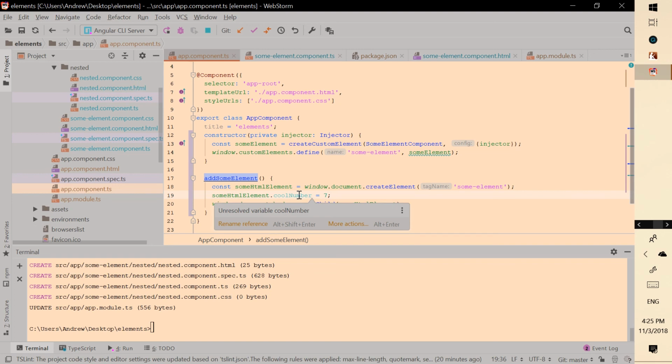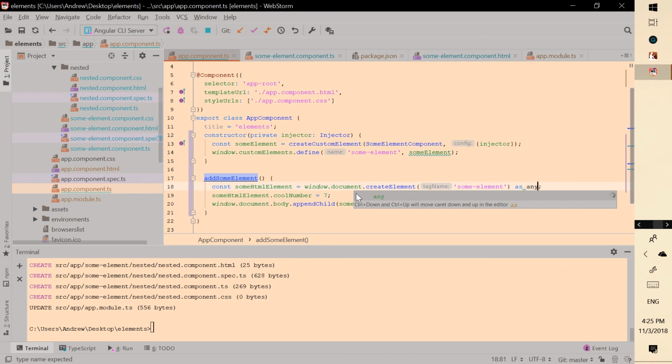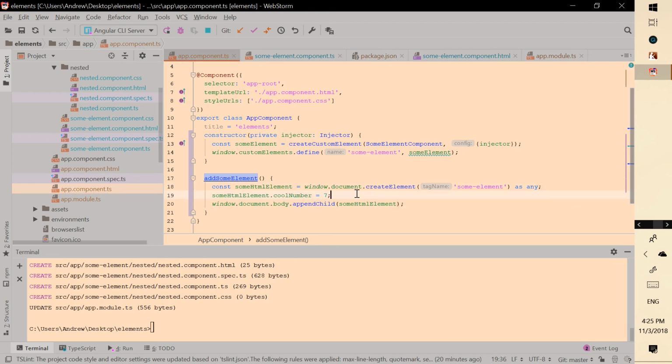Unresolved variable. I expected that. I just wanted to show it to you so you can see why I'm doing what I'm doing. I'm just going to cast this to the any type for now. There are stronger ways to typecast it so that you can define all of the different attributes that exist on the HTML element. However, for brevity's sake, I'm just going to typecast it to any so that we can declare whatever variables on it without having to explicitly set up the interface or whatever is needed to say what attributes are available. So we registered that data there. I hit save, go back to the browser.